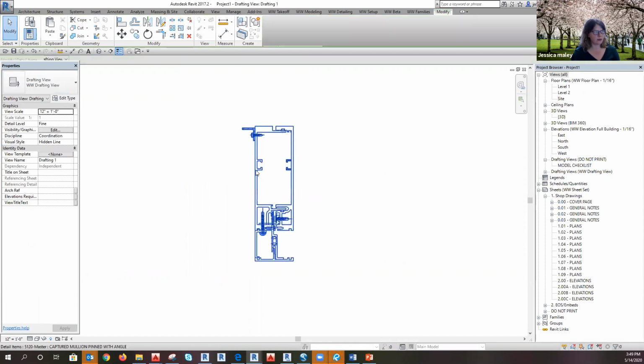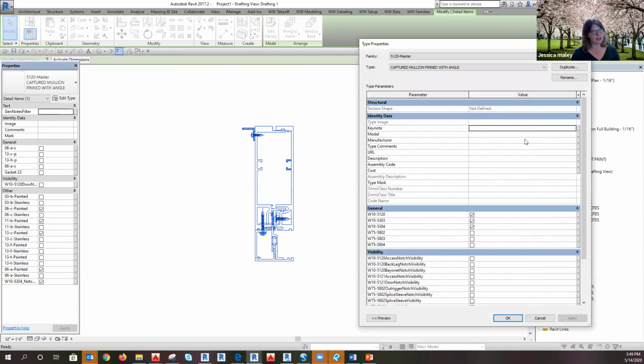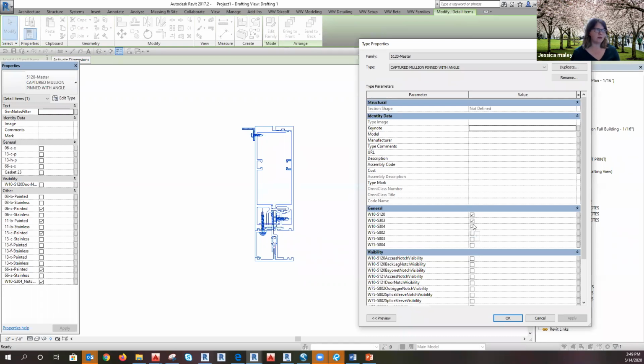But with a type parameter, you would click on your family, go into edit type, and that's how you would turn things on and off. But you can take one family and make a bunch of different types.